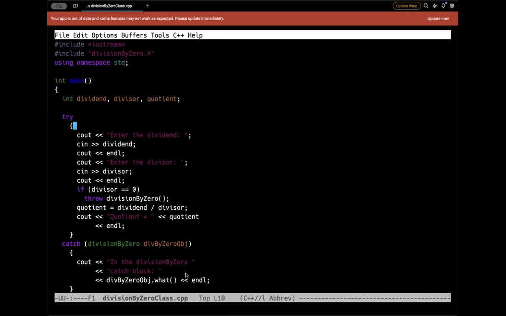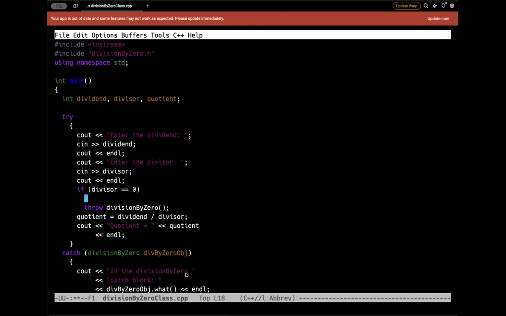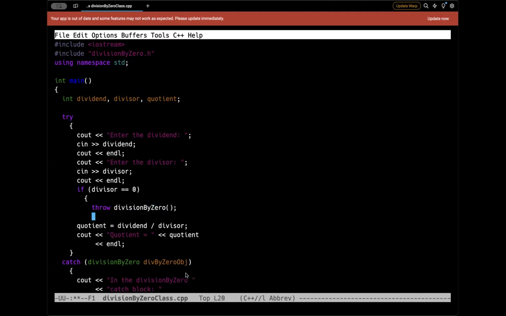Then inside of our try block, we're entering the dividend and the divisor as before. And if the divisor is equal to 0, I'd like to put brackets in there, don't know why I didn't, then we're going to throw the division by zero, which is defined in the division by zero.h. If not, we're going to go on our happy way.